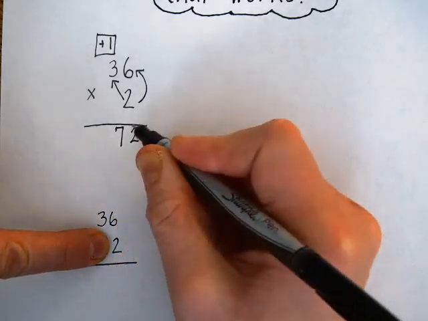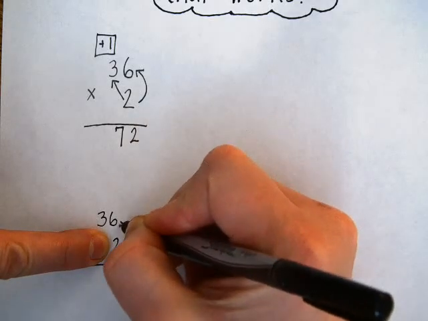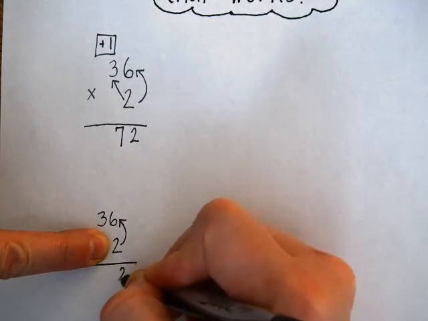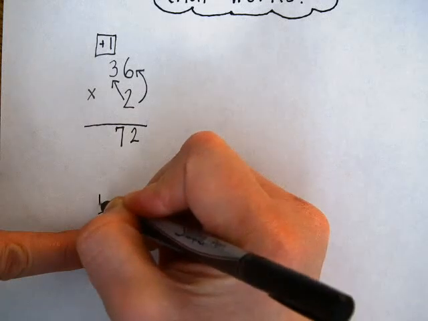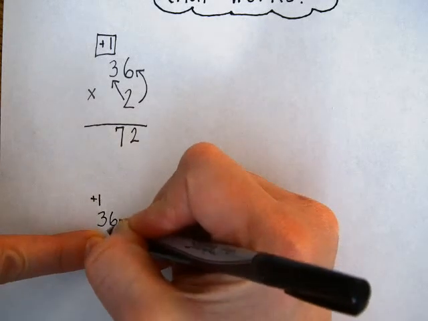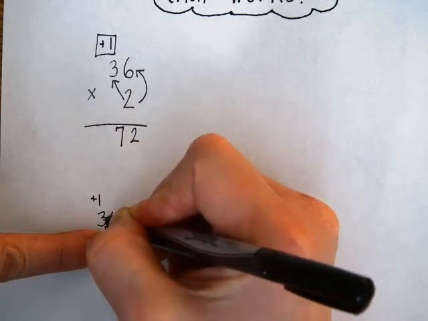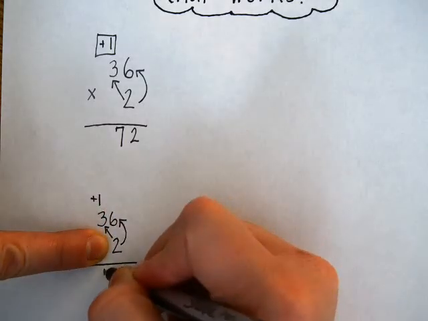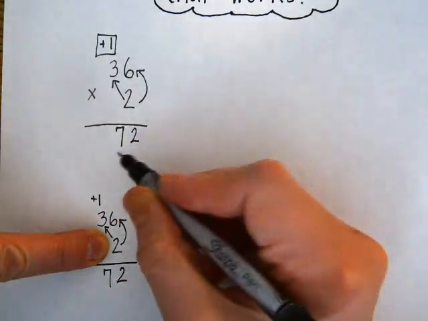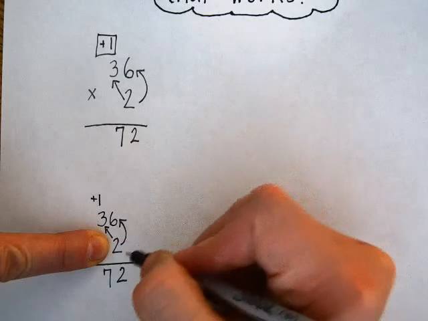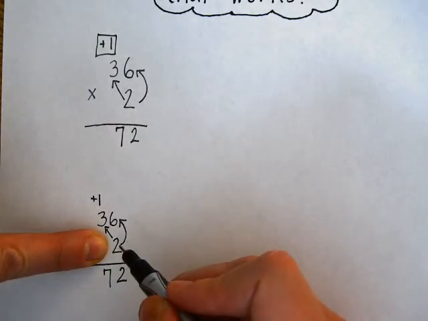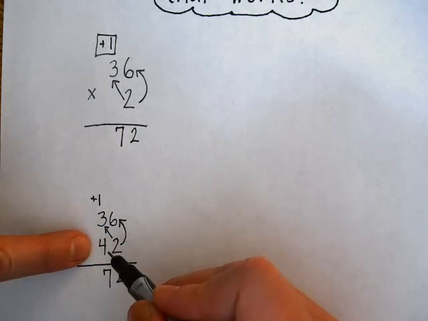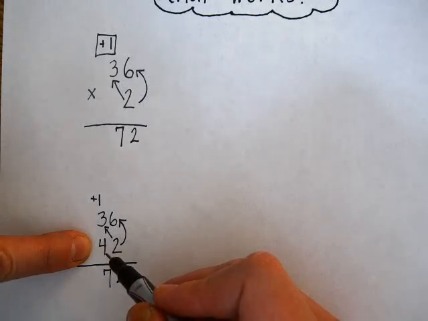And so we're going to say 2 times 6, and we get 12. We put down the 2, we carry the 1. And then we're going to say 2 times 3, and we get 6, plus 1 is 7. So you can see that produced the same answer both times, right? Now, we've got to figure out what we are going to do with this other digit here. And this is what we're going to do.